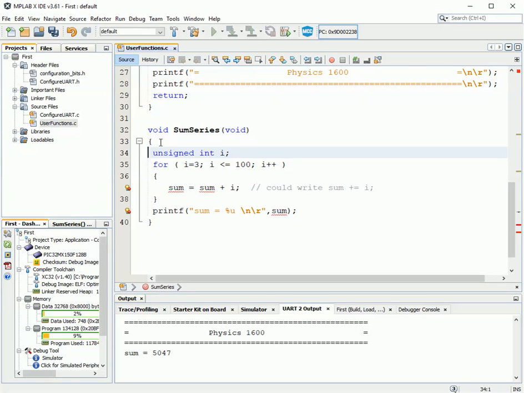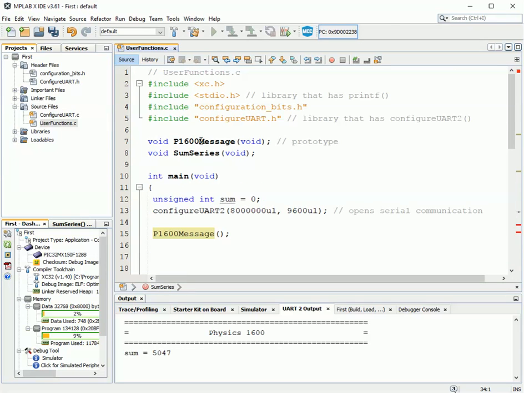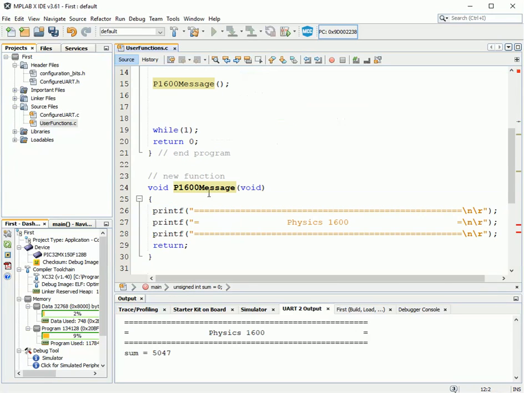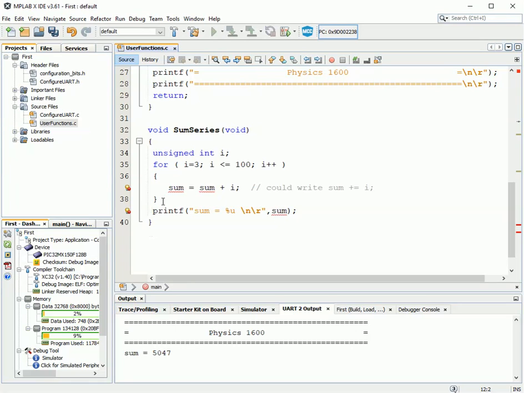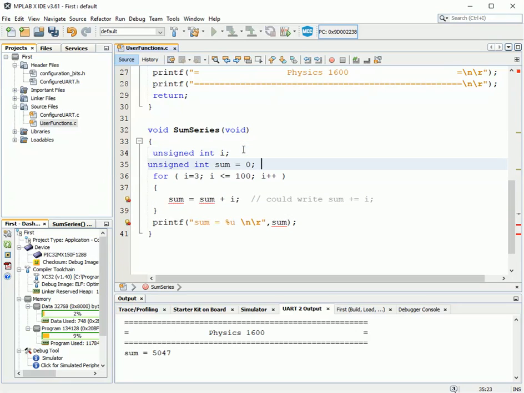Okay. So are there any other variables here? Yeah, sure. There's the sum variable. So let me come up here and cut this out and put it in here as well. Okay.